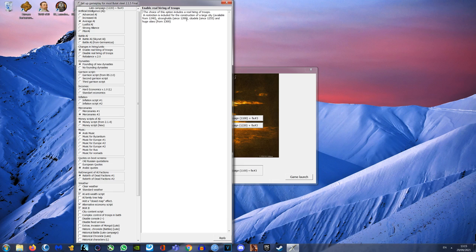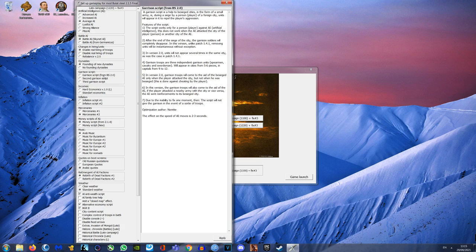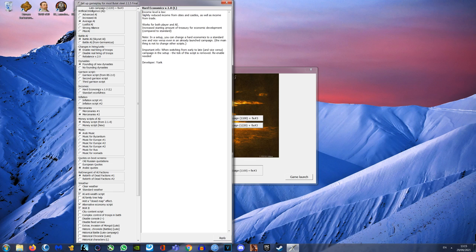Garrison. Now this one I was of two opinions on. I had it initially enabled months ago when I was playing it. I didn't quite like what was happening with it, the dynamic. The units appearing, they don't have unit cards. It was a bit off. I don't remember what exactly it was. I'm gonna leave it unchecked for now.